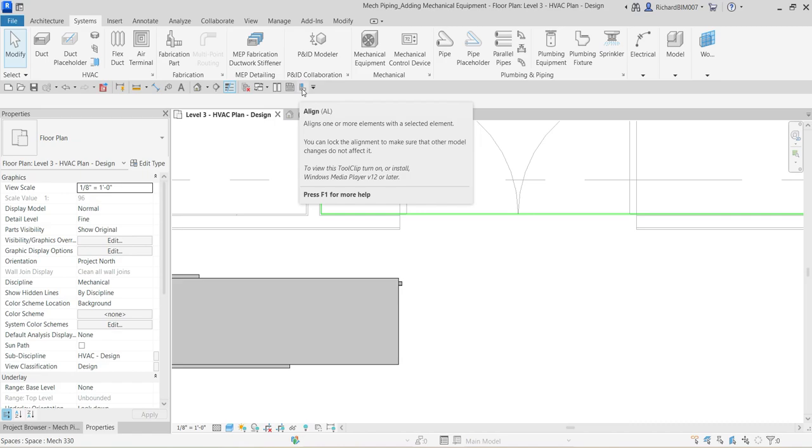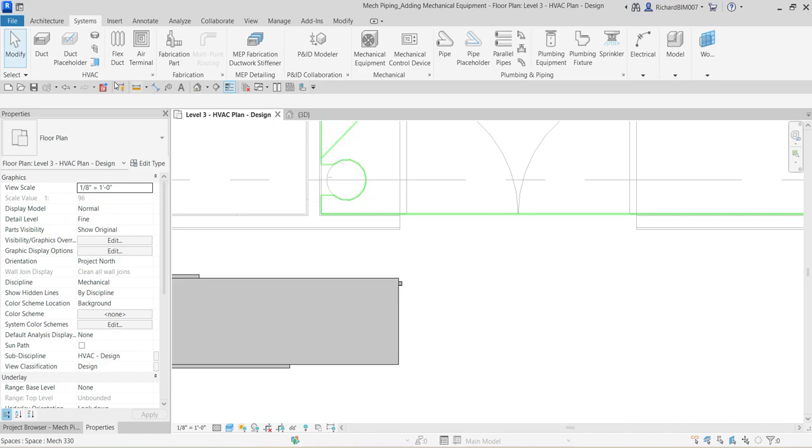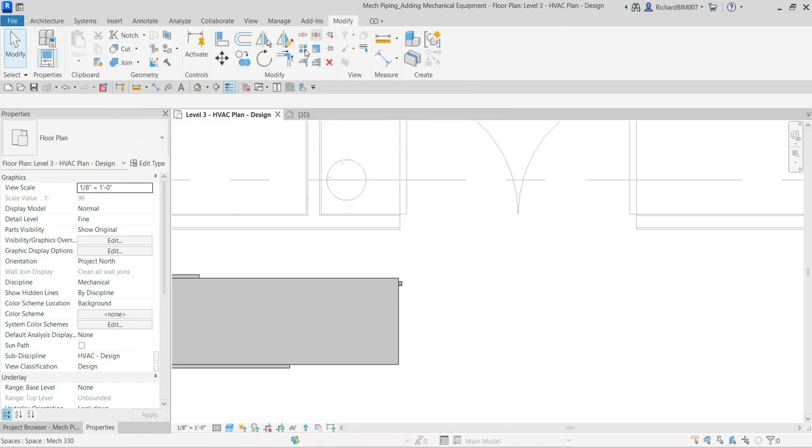So if you want to place your tool on the options bar, like for example align, you just right click the tool and then select add to quick access toolbar. Right now I can't select add to quick access toolbar because it's already on the quick access toolbar. If you want to remove a tool from the quick access toolbar, you just need to right click the tool and then select remove from quick access toolbar. Okay, so it's now removed.